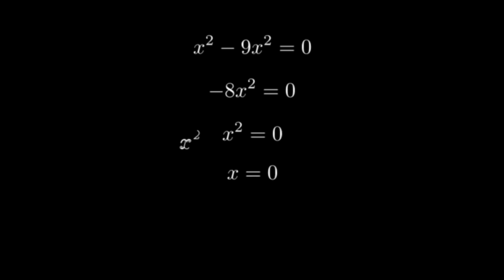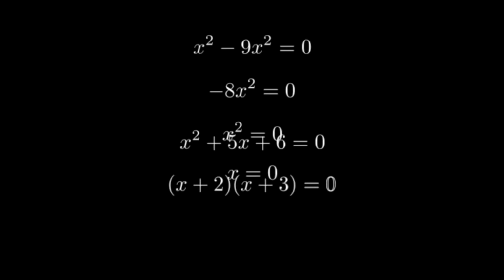For comparison, let's look at a standard quadratic equation. x squared plus 5x plus 6 equals 0. Unlike our original equation, this has all three terms of a typical quadratic: an x squared term, an x term, and a constant term. To solve this standard quadratic, we'll factor it into two binomials. We need to find two numbers that multiply to give 6 and add up to give 5. Those numbers are 2 and 3.